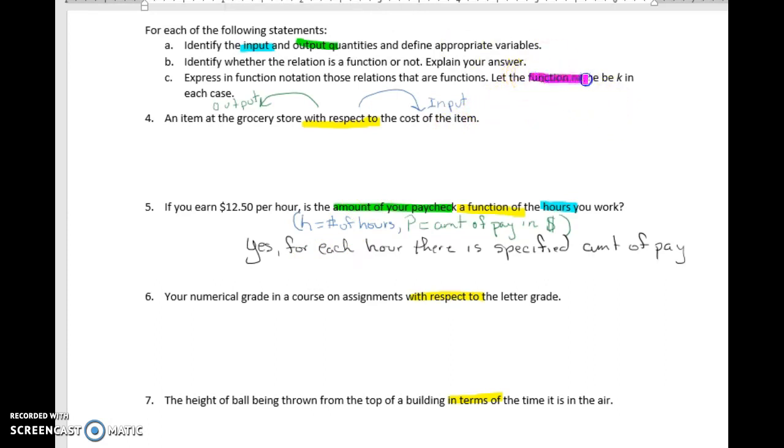From the notes directly on Canvas, we know that we are going to start with our output variable, which is P. So P equals now our function name and then our input variable, because our input goes inside the parentheses.